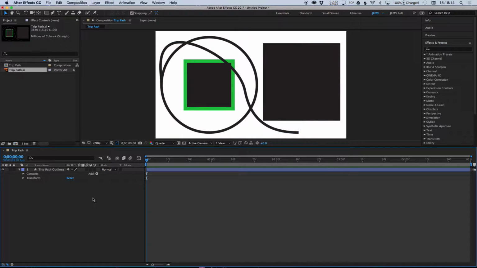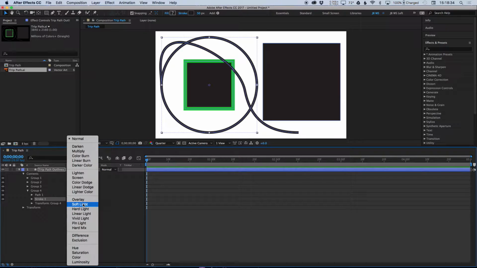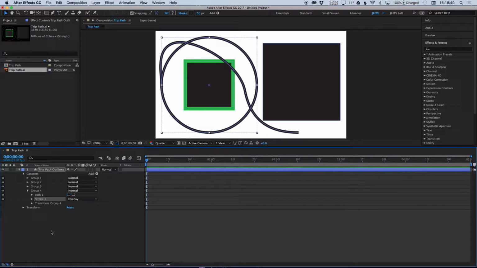So in any case, when we go to the contents of the shape layer that we just created, the vector shape outline layer, here are the groups. I can nudge it there. Let's not do that. So here are all the groups with the paths. We can change the stroke. We can change the blend mode here, you can change it to overlay or soft light, just like the blend modes from Illustrator or Photoshop that you should be familiar with, possibly. If you use the Creative Suite, you're probably familiar with them.